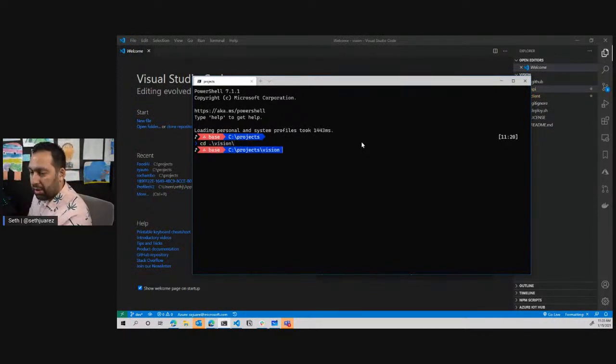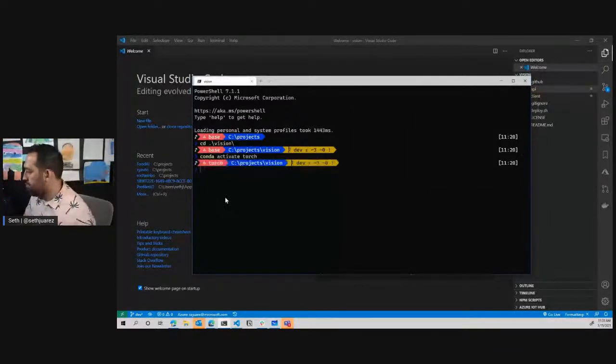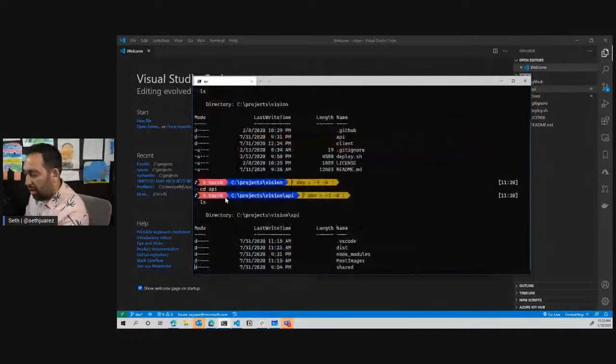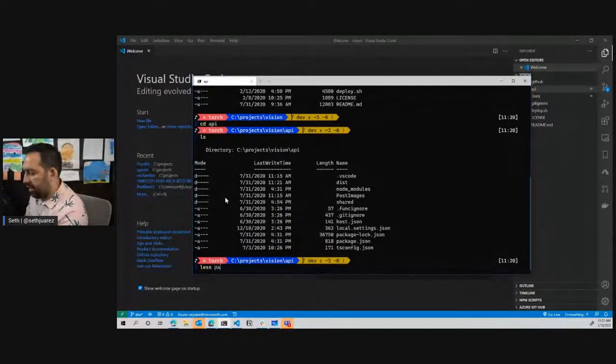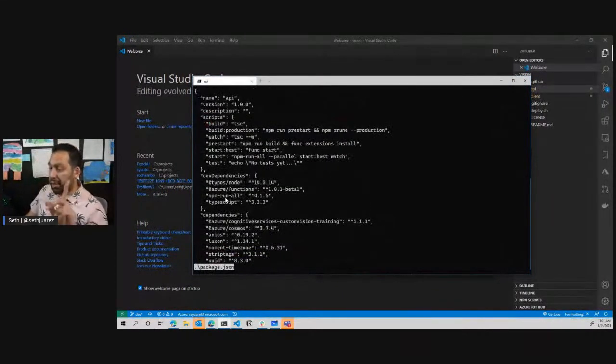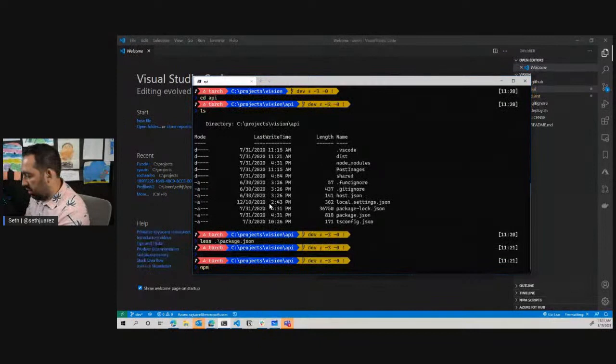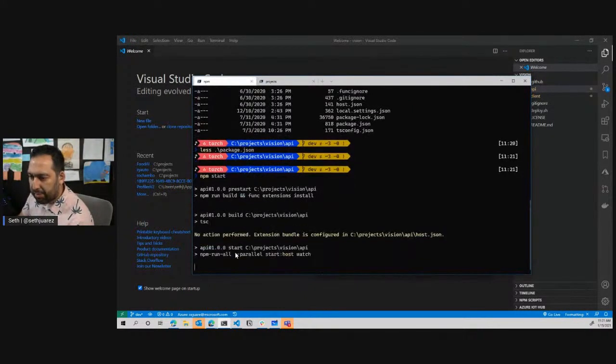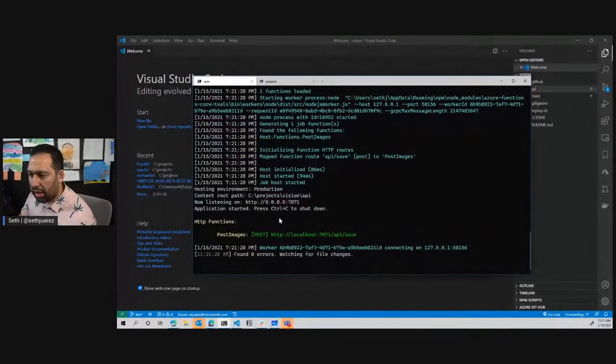So again, we'll go to Vision. You're probably wondering, why aren't you just doing it in the thing here? It's because I like this. It tells me what conda environment I'm in. Conda activate. Boom. We go to the API. Package.json. Let's see how to start this thing, because I don't remember, if I'm being honest. Looks like npm start. So we'll do that because there's a back end with Azure Functions, npm start, and then there's a front end written in Vue, I think. Let me make sure this starts right. Yes. Okay. Things are happening. It's good. This is great. Okay, good. It works.